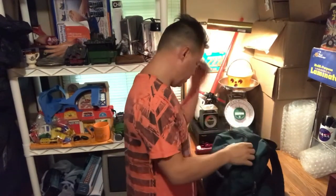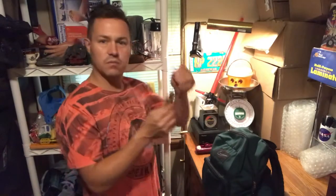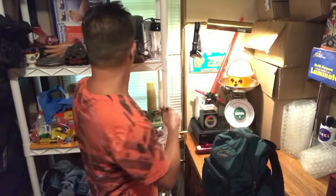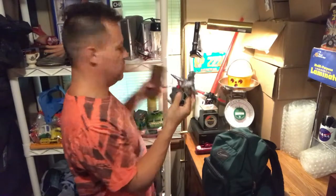So I go down to the Goodwill, and what happens is you take a shopping cart and you fill it up and they weigh it. So you might have a few things in there. Like this barely weighs anything. And these two things combined barely weigh anything. These three things, maybe a pound. So there's a dollar.